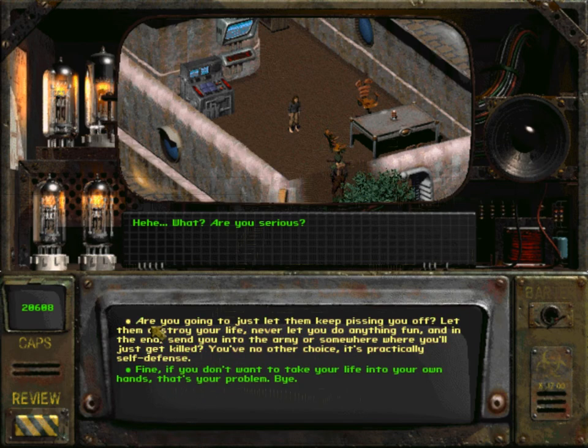Let's just see what this says. Are you going to just let them keep pissing you off? Let them destroy your life? Never let you do anything fun? And in the end, send you into the army? Or somewhere where you'll just get killed? You've no other choice. It's practically self-defense. Jesus Christ. I shouldn't do that, right? I'm really curious what's gonna happen. Alright, I'm gonna do it.